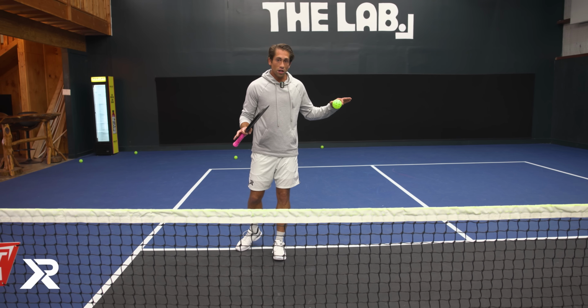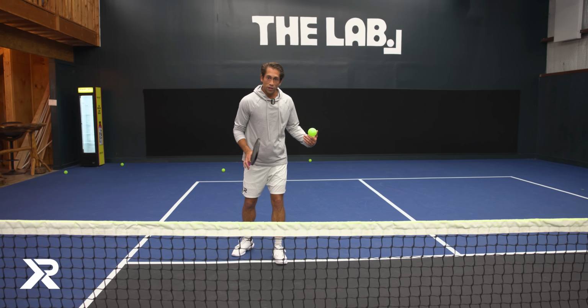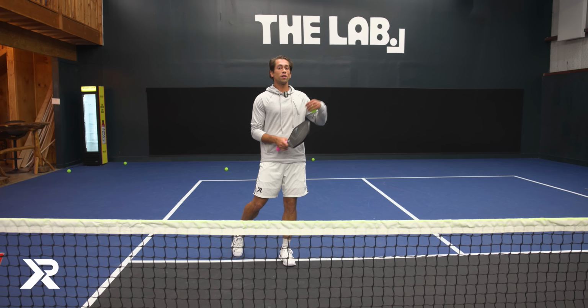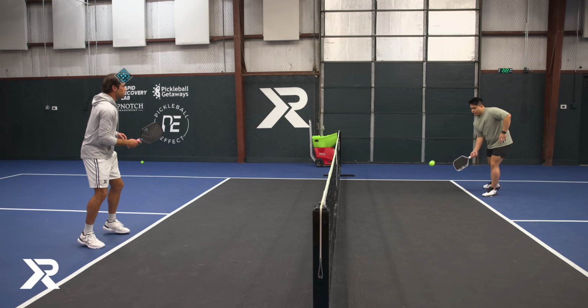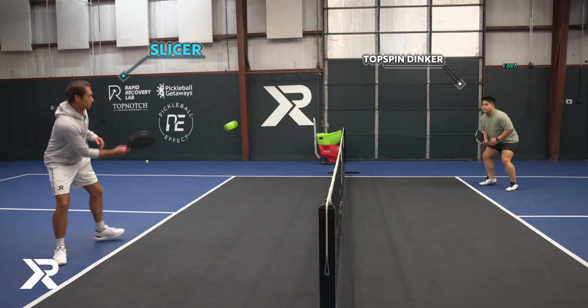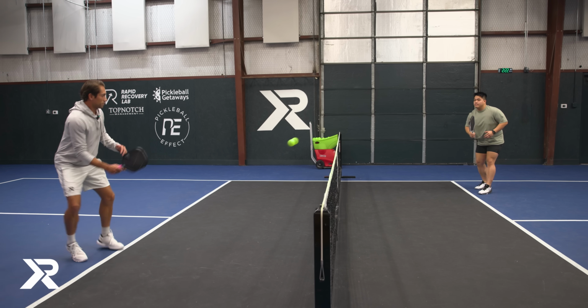So the best way to get started on this is definitely by working on the cross court shot. I like to work on this shot by having one person hitting aggressive topspin dinks while the other person is working on their slice dinks, and we're going to go cross court. I will be the slicer, Johnny's going to work the topspin until we get into a nice good rhythm this direction as well.